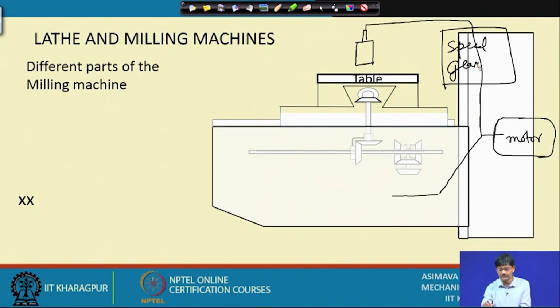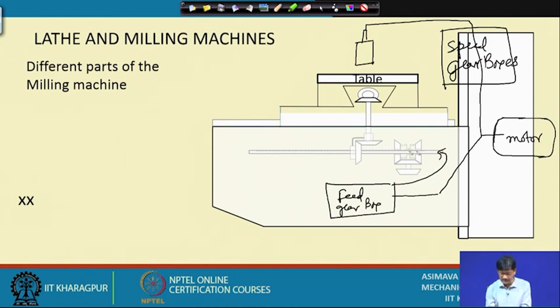We have already had quite a look at gearboxes, so I will not repeat everything; we will just learn the principles. Then you might say, it must be having a feed gearbox. Yes, a feed gearbox will be here, and from there ultimately you will be deriving power this way. So, that completes the circle. After this, we know all the things that are supposed to exist, all that direction change, all that rotation of the table about a vertical axis, all those things we have discussed. Then movement of this one, this way, that way, etc. We have seen that.